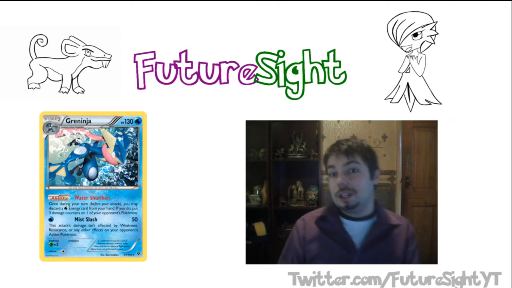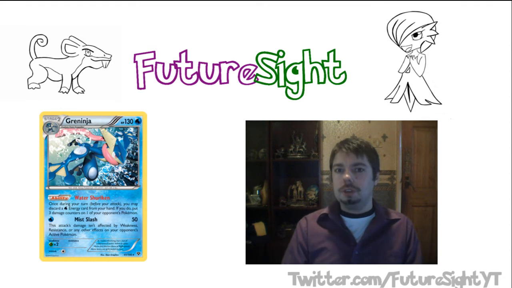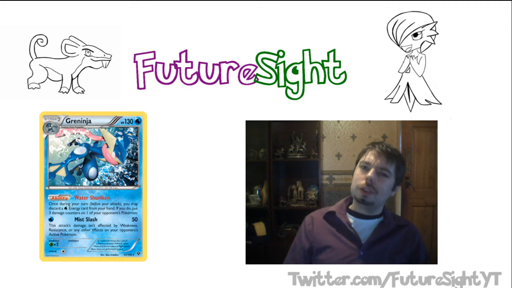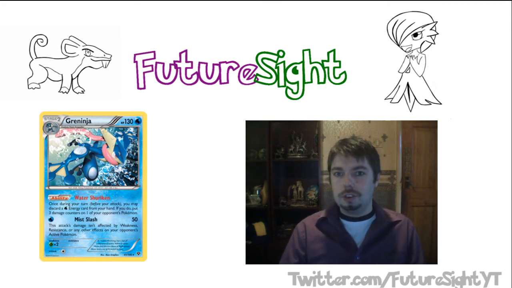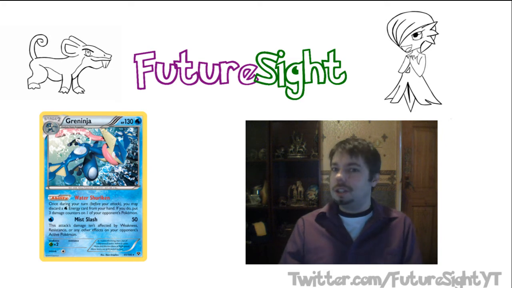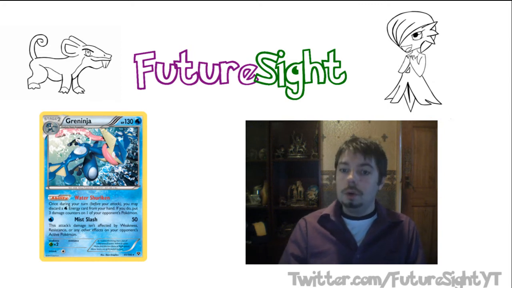Now this itself looks a lot like Chandeler's Cursed Flame, where if Chandeler was active it could place 3 damage counters on your opponent's Pokemon in any way it likes. Now Greninja does lack the versatility of Chandeler. It doesn't say any way you like, it's choose a Pokemon, 3 damage counters. It also has a different stipulation. It's instead of it having to be active, Greninja just has to discard a water energy. Which, with the cards we have in format right now, is a lot better.